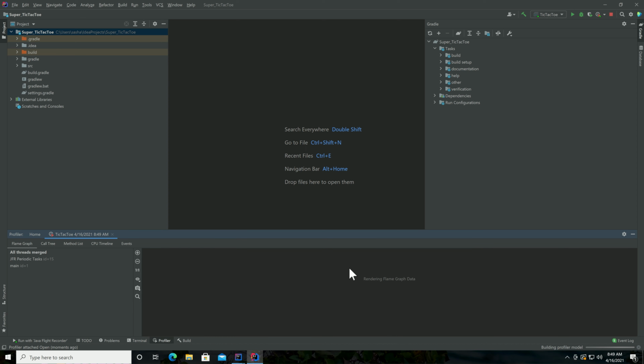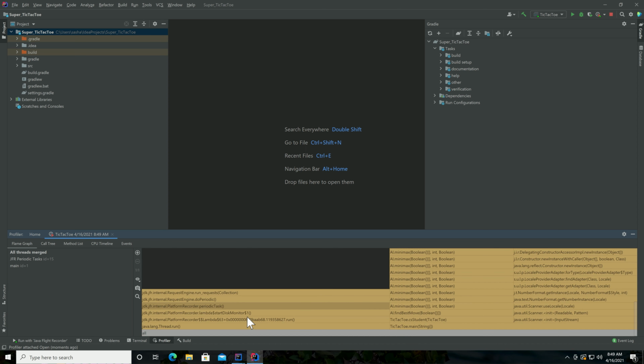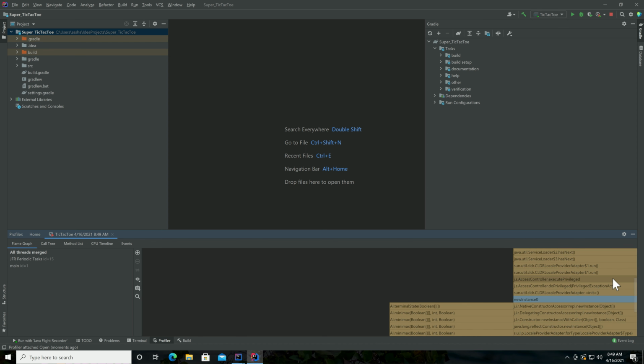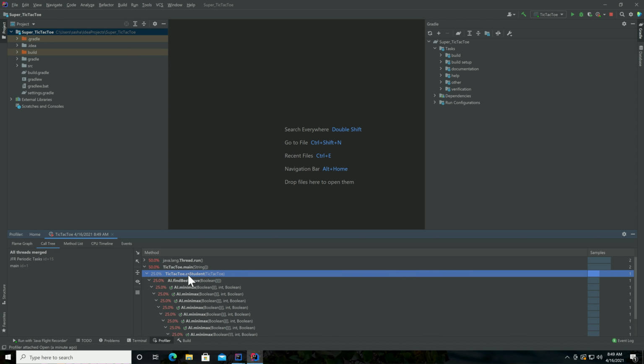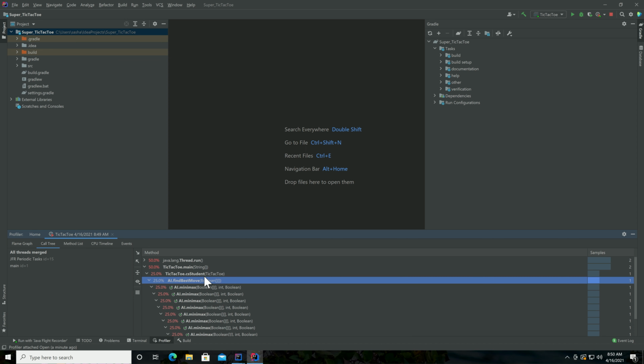So if we stop profiling and stop, we can actually see what was using our computer and how much it was being used. We can see our call stack here. This is not too useful. We can see our call tree, and we can see what was running the most. So we can see that we run our main method, and of the main method, we wrote a lot of min-max. So about 25% of our time we were running the min-max out method.